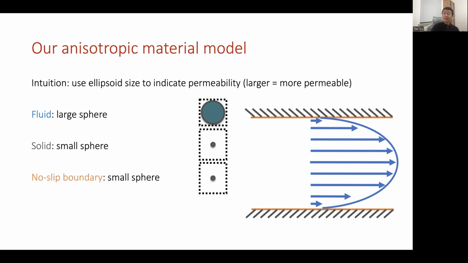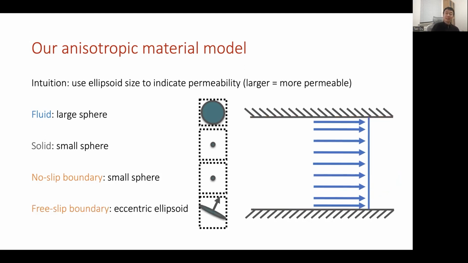Similarly, if we consider what we are currently drawing here at the boundary indicated by the orange line, the boundary we are implementing here is called the no-slip boundary, meaning that if the water starts to get closer to the boundary, it will be heavily damped to zero velocity. So in some sense, this can be seen as part of the solid area, because the solid area also encourages the fluidic velocity to be zero. So we can inherit the representation from the solid material point and use just a small circle.